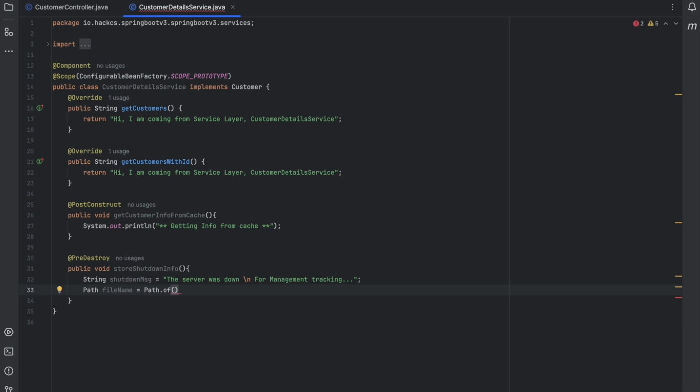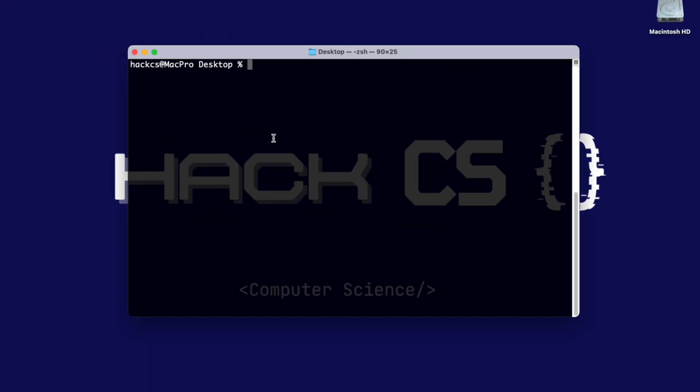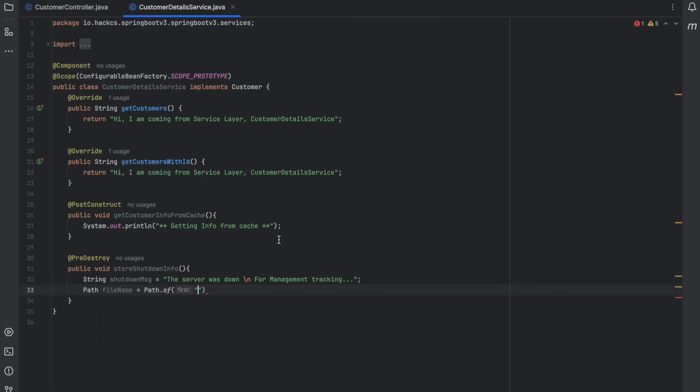We will provide the path, so let me quickly go to my terminal, get the path, and put it in here, and also shutdown.txt. You can have any file, Excel doc or anything else. You can make it more advanced, but for now we could keep it simple.